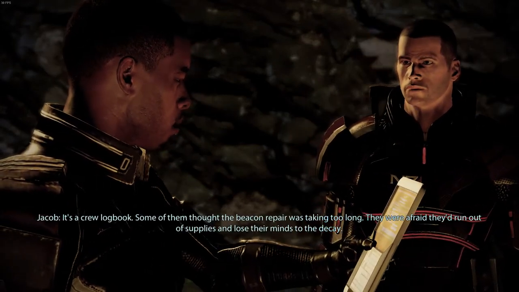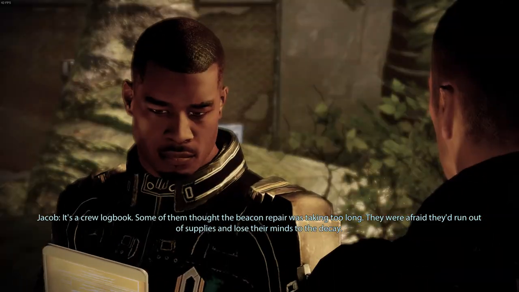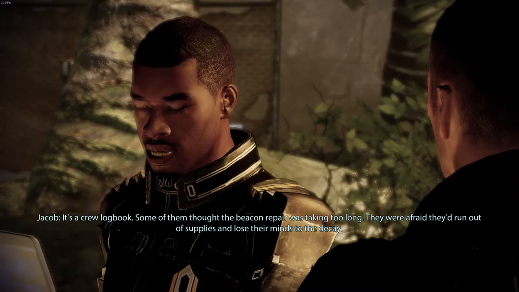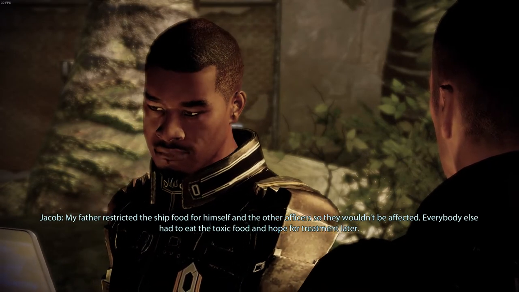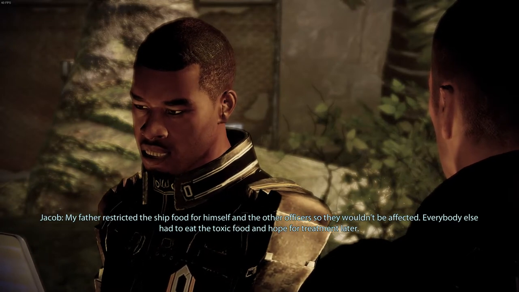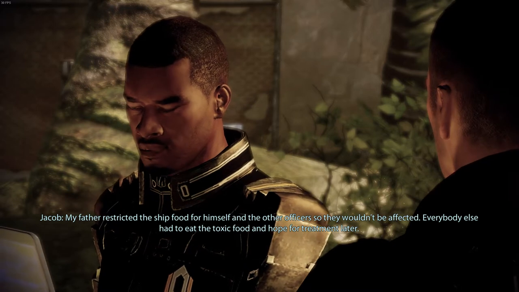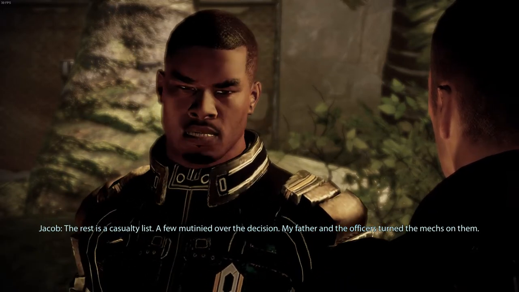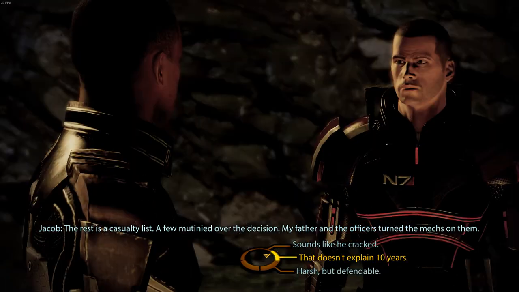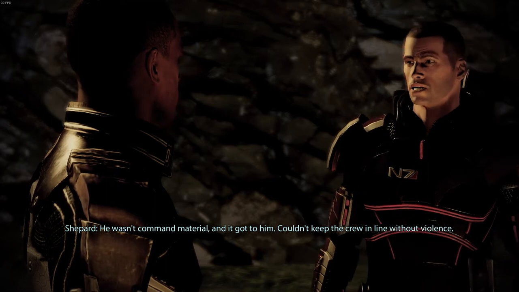It's a crew logbook. Some of them thought the beacon repair was taking too long. They were afraid they'd run out of supplies and lose their minds to the decay. My father restricted the ship food for himself and the other officers so they wouldn't be affected. Everybody else had to eat the toxic food and hope for treatment later. The rest is a casualty list. A few mutinied over the decision. My father and his officers turned the mechs on them. It wasn't command material and it got to him.